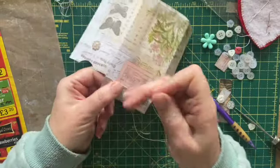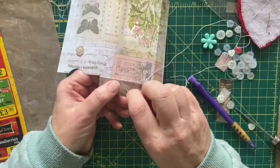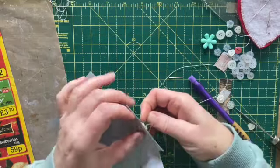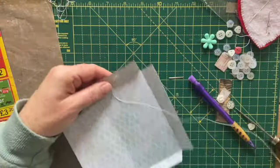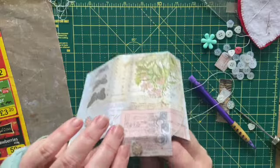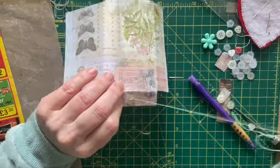Well, at least you're seeing, you know, this is real life. This is how crafting goes sometimes. You have a simple idea in your head, but in reality, simple is not always the way it goes. We get there in the end if we persevere.